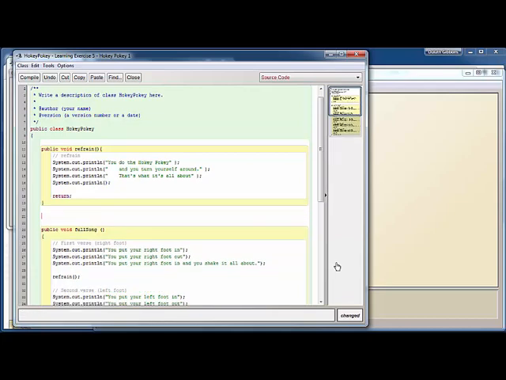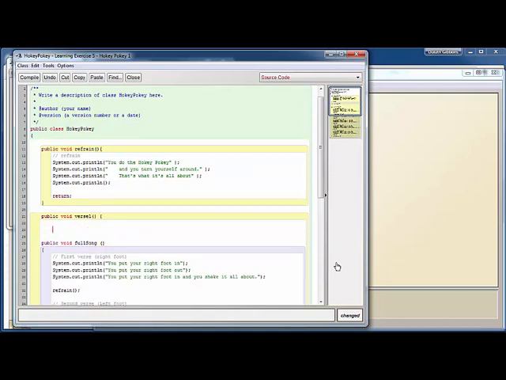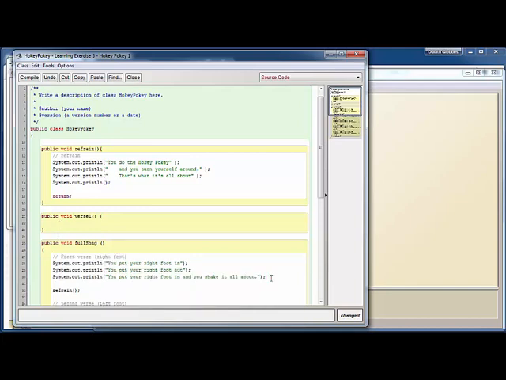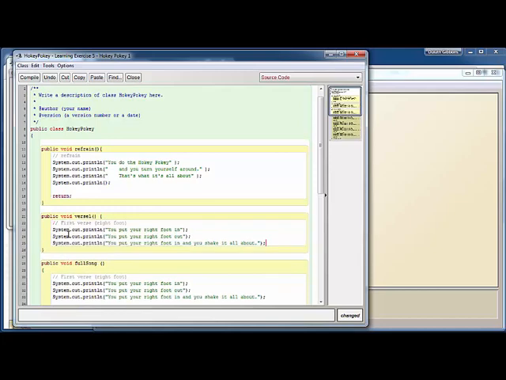Okay, so I'm going to say public void. All our methods right now are public void, and I'm just going to call it verse1 for the first verse. And parentheses, no parameters yet because we don't know how to do that, and a curly bracket and another curly bracket. And again, just like before, I'm going to take this code here for the first verse, copy it out of here and paste it up here.